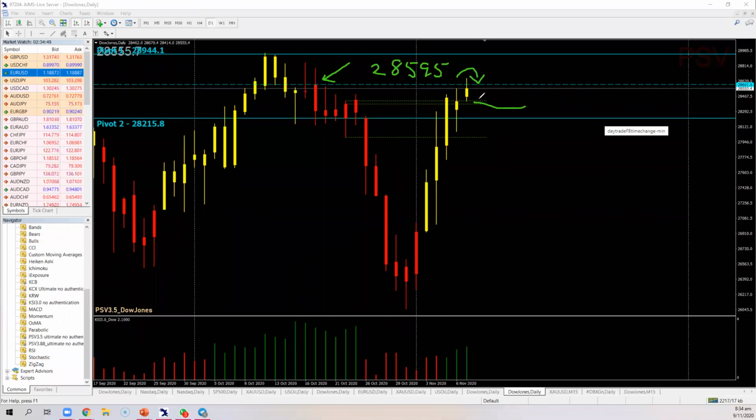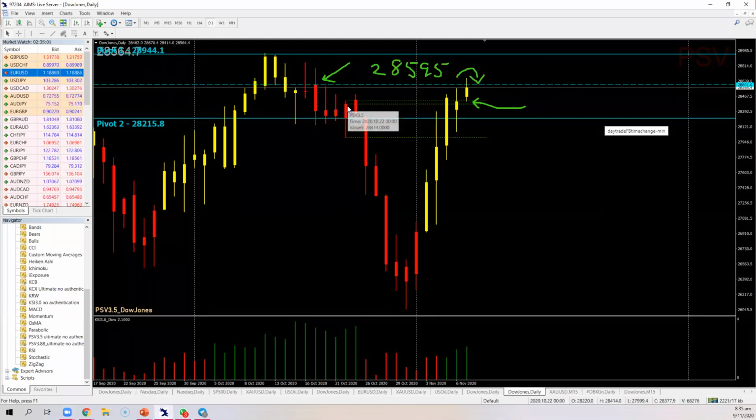And of course, if the market breaks below the opening price, that will give us the sign that the market may have pushed up this morning to sell down. And if the market breaks the cash RL level, that will lead to more selling. So that's why I want you guys to take note of that.